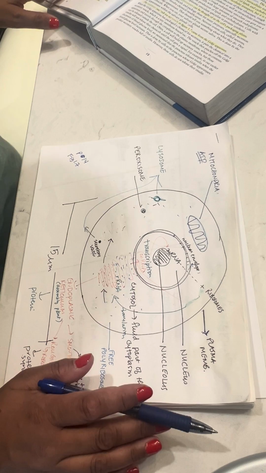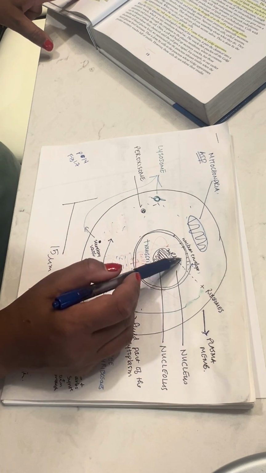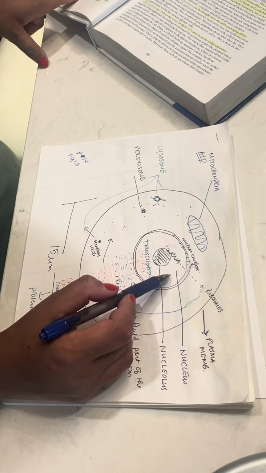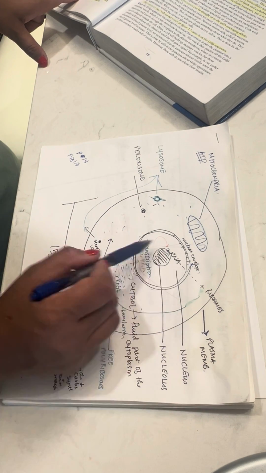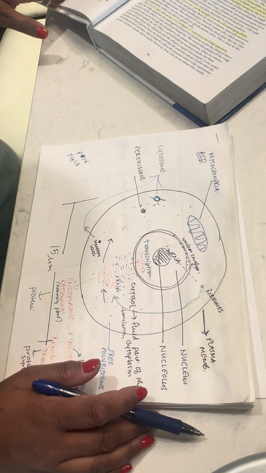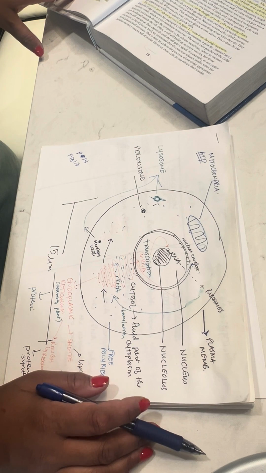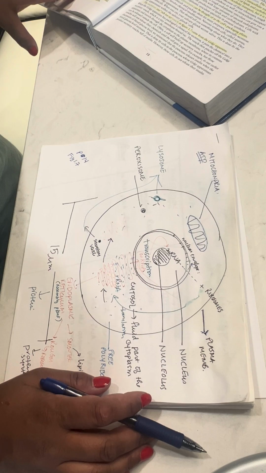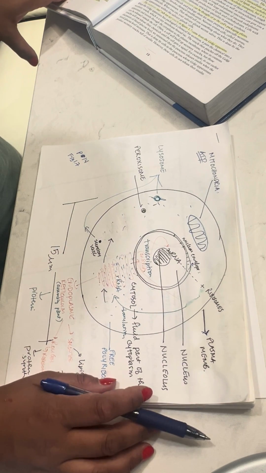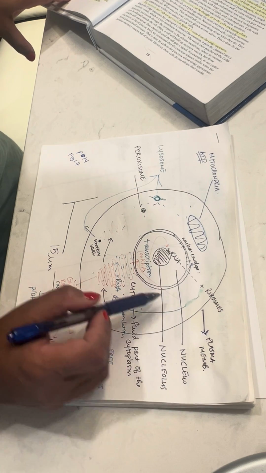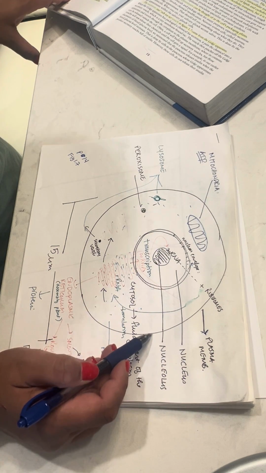Now, the nucleus can be thought of as a control center of the cell, so pretty much the brain of the cell. Why? Because it contains DNA. DNA is there, and that's what determines a lot of the functions that go on here. Now, the DNA codes for all the proteins that the cell produces. Okay, so without DNA, there's not going to be any proteins. Now, between the nucleus and the cell membrane, okay, so we have the cell membrane.